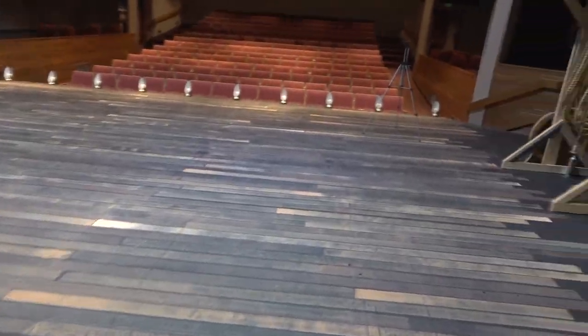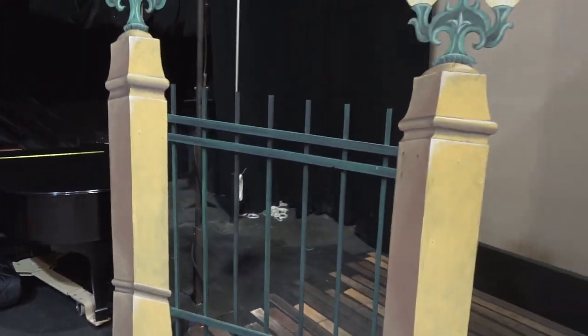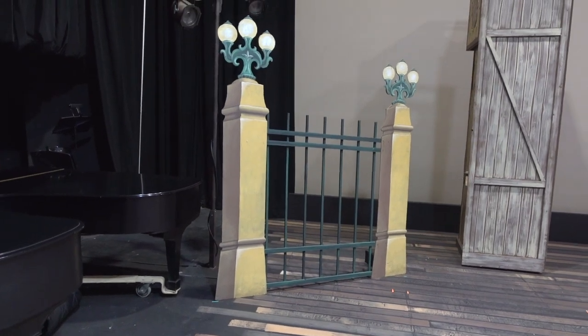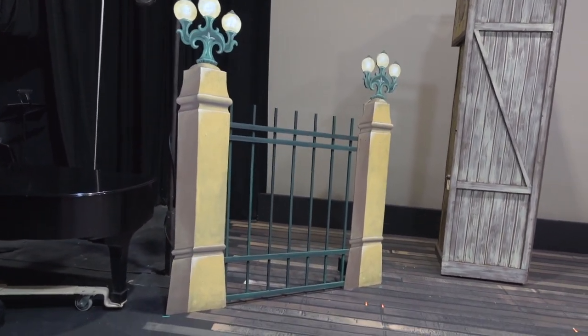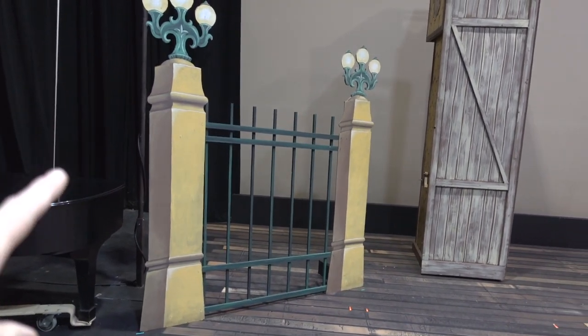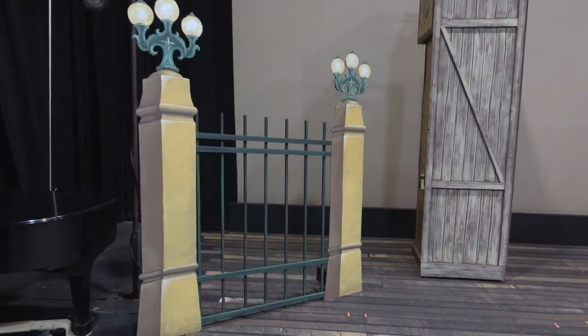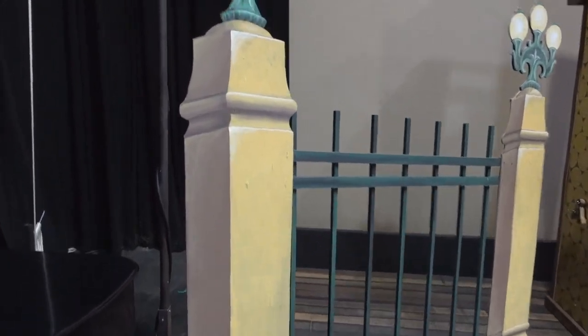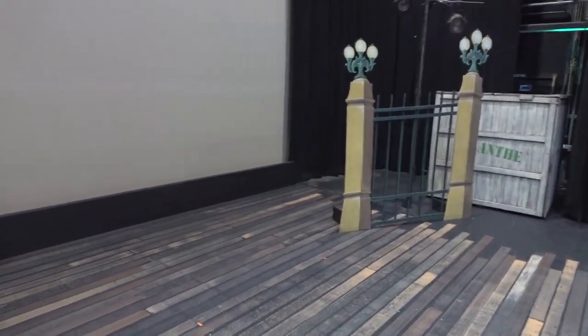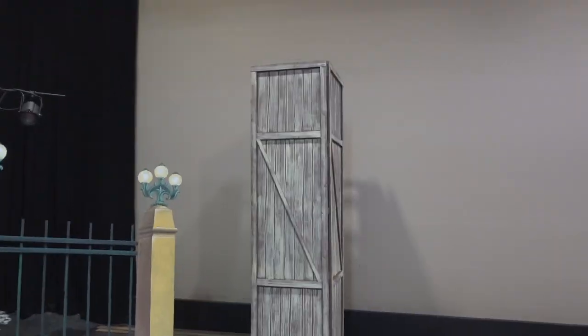What I do like about these is that it's forced perspective. You go to the front, and they're painted in such a way that it looks like you're seeing things from a perspective, like it's diminishing. Here's the close one, there's the front. But it's just, again, Luan. And we just paint it to look 3D, but it's just flat Luan. And there's one on this side too. So we flank the box. So what's in the box?